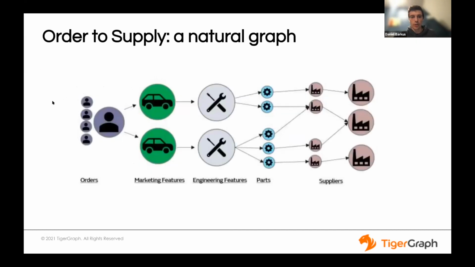So again, this is just another example of all the different touch points that we have in any given supply chain, from the order to the establishment of what people actually want. You get an idea of the market, you design something for the market, people start placing orders, maybe those orders aren't as much as you're looking for, you're able to adjust your product before you start your manufacturing cycle, you bring it into manufacturing, and then your supply chain really kicks off due to all of those updates. So it's very nice to see these natural connections that we have between order, product, design, parts, suppliers, it all very easily connects together in a manner that lends itself to graph very easily.